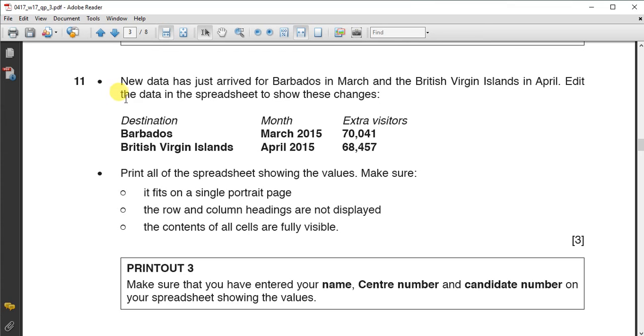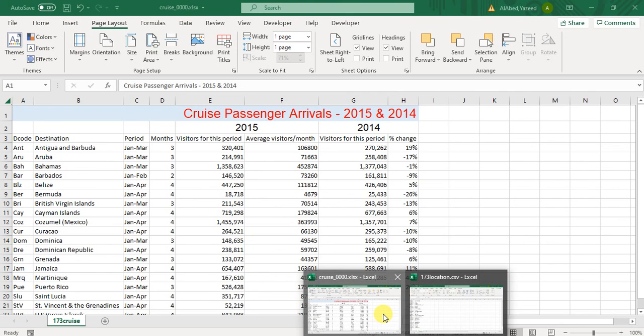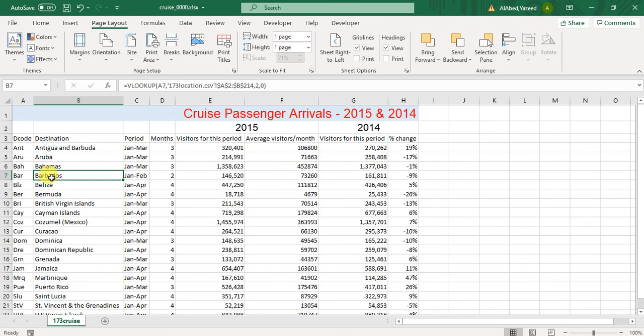just arrived for Barbados in March and the British Virgin Islands in April. Okay, edit the data in the spreadsheet to show these changes. You have for Barbados for March extra visitors 70,041. Hi, Barbados.